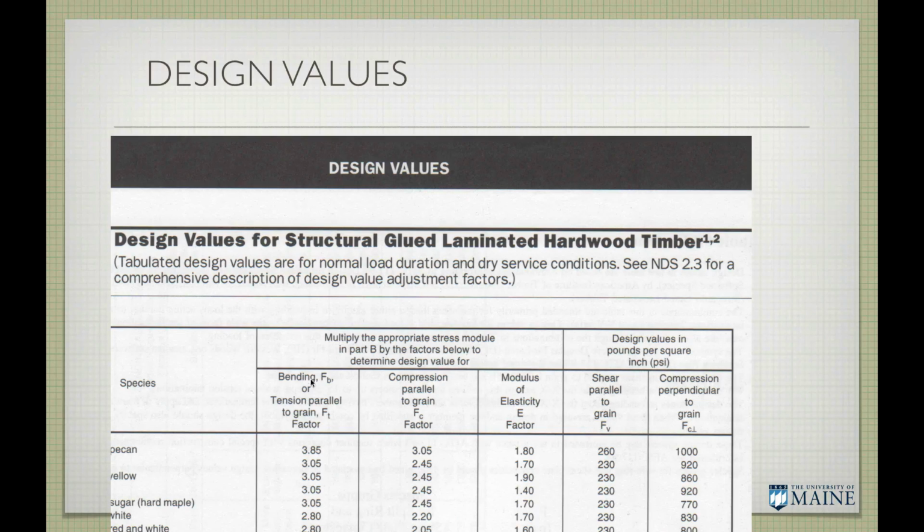It's the bending strength, or we talked about modulus of rupture. In the design community, a lot of times you'll say F sub B, where F is an allowable design value, and B stands for bending. In this case, they also give us the tensile strength, and they say it is the same. So they're assuming the tension strength and the bending strength are the same numbers. So F sub T for tension.